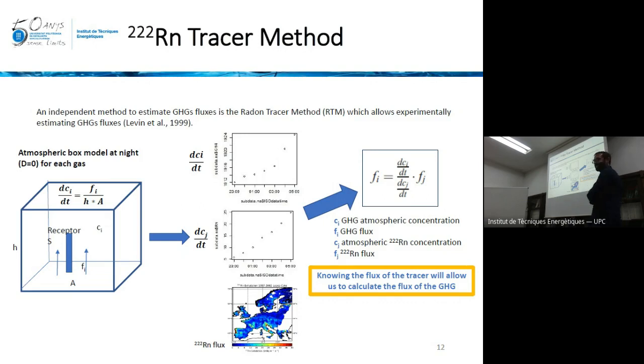Arturo is asking about the limitation of the RTM method, because this method so far can only be applied at night. And also in a box, which also is a solution in the spatial. Yes, it's local. So this is, and then we see maps from Europe and so on. So how are you going to... Of course, the radon interest methodology can only be used around the station, some kilometers around the station.